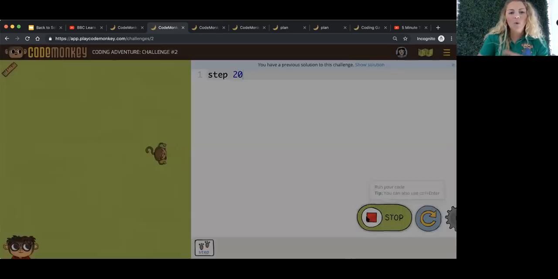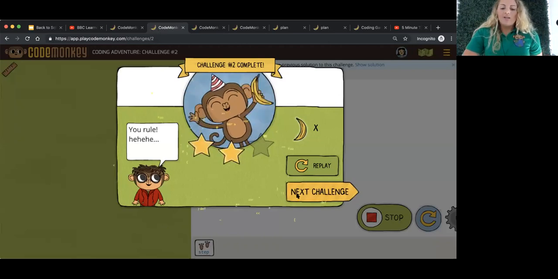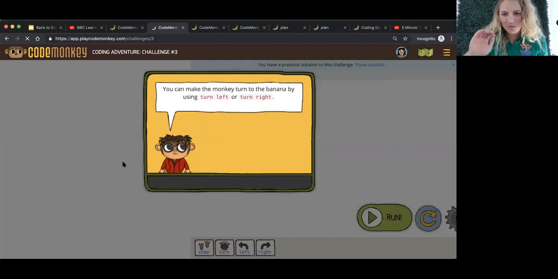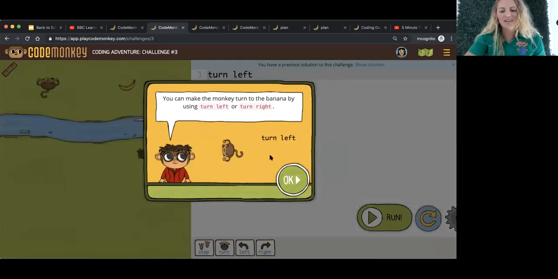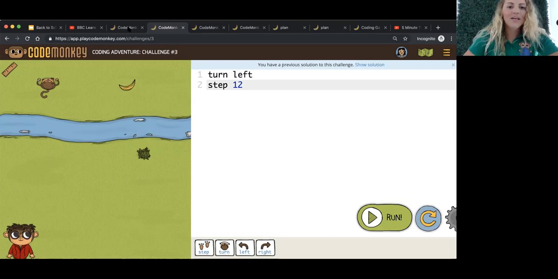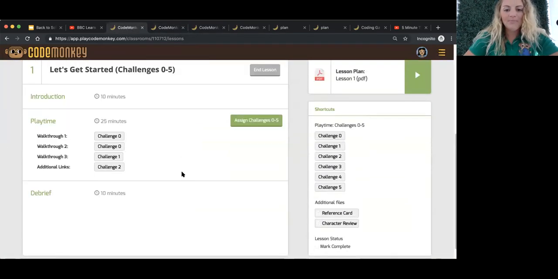In challenges 3 and 4, it introduces the directionality. So I'm not going to solve this challenge specifically with you because the students start to get the idea, and I stop at 2. And I just want to note something here because I think it's important. One of my teacher ambassadors shared that a student pointed out, and I didn't even notice this myself, that over here on the left-hand side is a watch. And so the watch just helps with the directionality for CodeMonkey himself, okay? So I stop at challenge number 3.